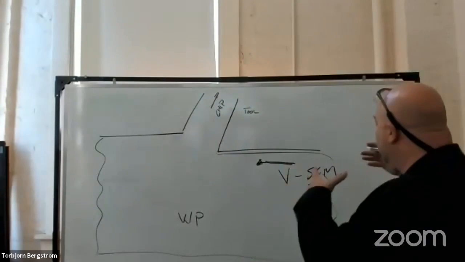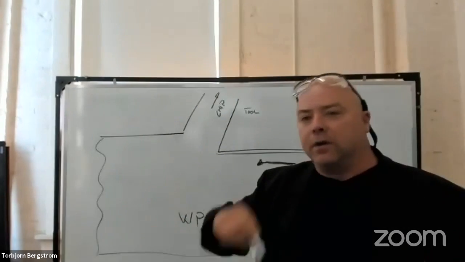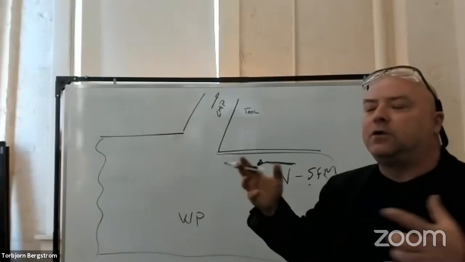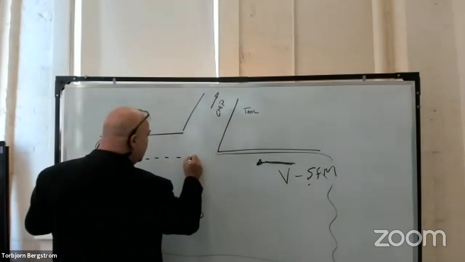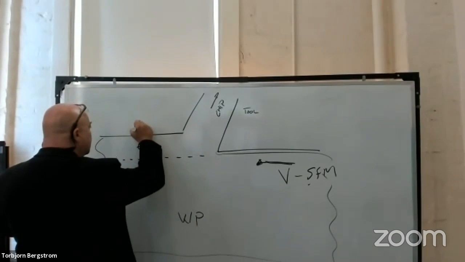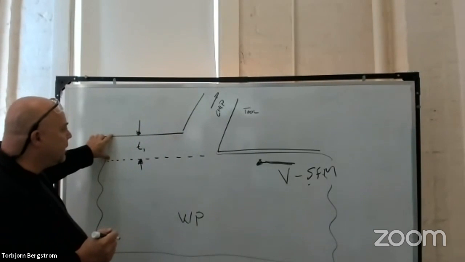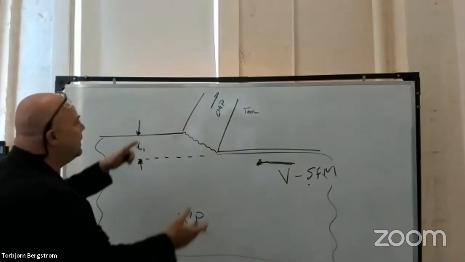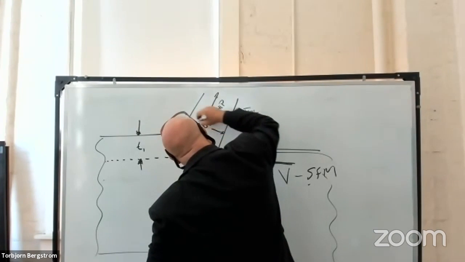But in almost all instances that we care about, the surface speed comes entirely from the rotation of the workpiece in turning or the rotation of the tool in milling. So we almost always discount the contribution of feed towards surface speed. Now we have some things we can consider. We've got this T1 here, which is what we call the uncut chip thickness. This is the amount of material that's about to become chip. It's not chip yet because it's over here in the workpiece. Over here, there's a shearing zone. That's where the cutting has happened. And over here, we have a chip. And we have a T2, which is the chip thickness.